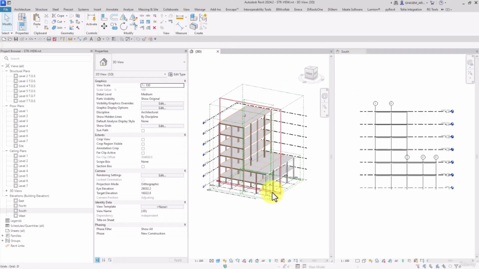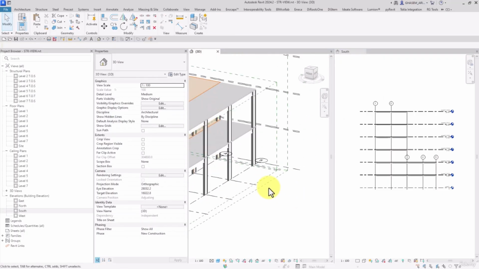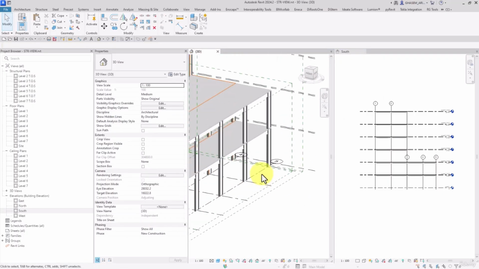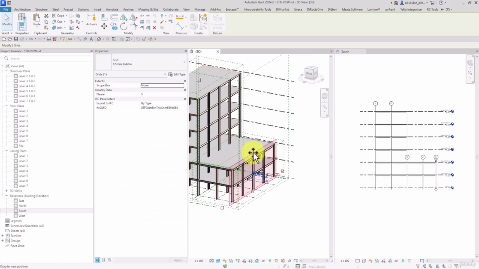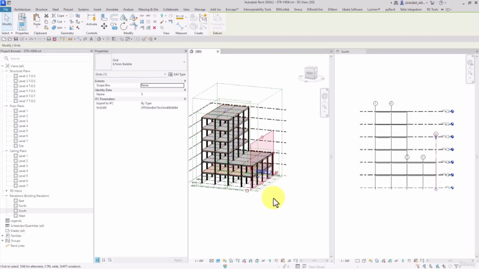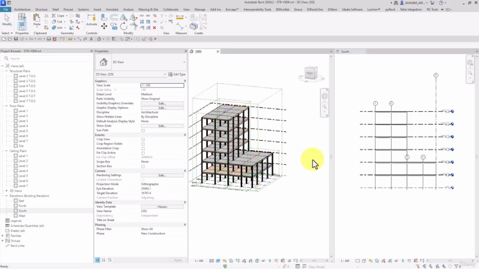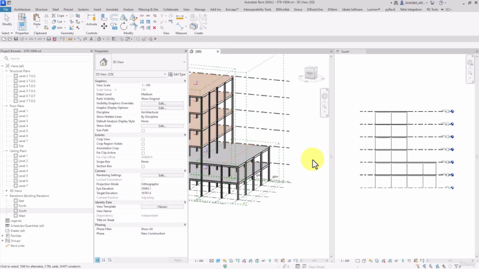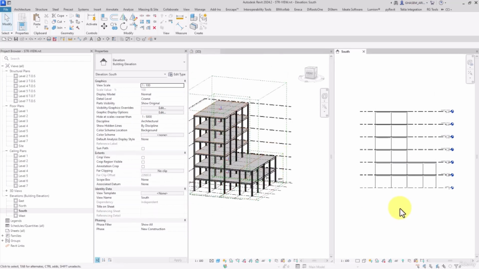Watch this, I choose grid line number 1, number 5, look, then if I move it, as you can see, it is being moved in the south view as well. Watch this, or in the corresponding views, look, so these views are dependent to each other. Control Z to set them to a scope box. Okay, so the reason was because of the scope box.